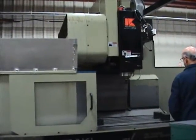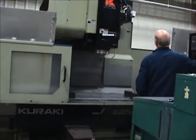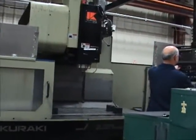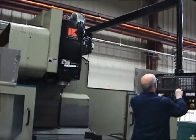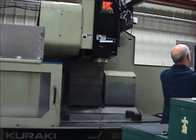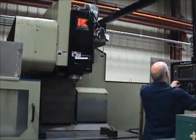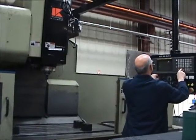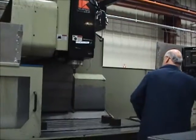This is a Kuraki model KV-2000 CNC vertical machining center. New in 1998. Put into service in July of 1999. This is an X-axis of 80 inches, 80.71 inches. Y-axis of 32.01 inches. And a Z-axis of 30 inches.